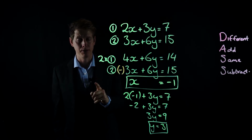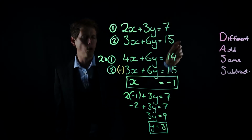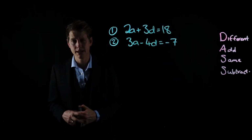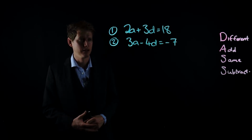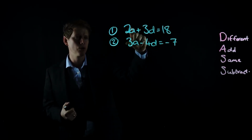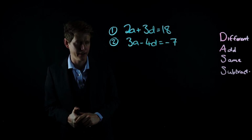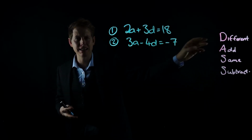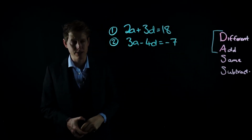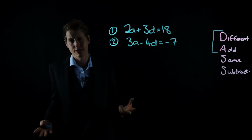We're going to have a look at another example, and I'm going to show you something that I often do to avoid having to deal with different add, same subtract. I always make them different. Right, so here we have a slightly more complicated example. Why is it more complicated? Well, in this case, I'm going to need to manipulate both of the equations. I could either make both of the coefficients of d the same or the coefficients of a the same. I'm going to do a because it's a slightly easier task. But I'm also going to do something slightly different here, which will save you from ever worrying about this different add, same subtract. I prefer the different add bit. So when I manipulate these, I'm going to manipulate them so that the coefficients of a's have different signs in front of them.